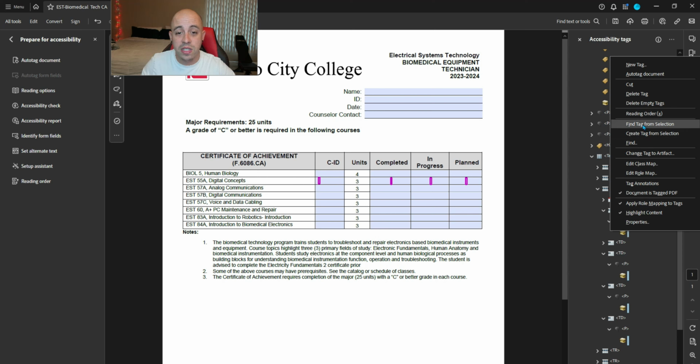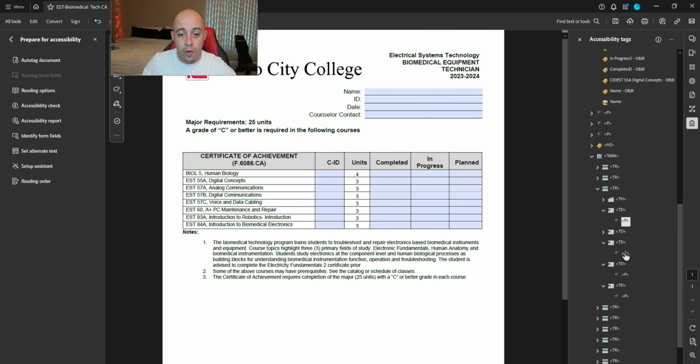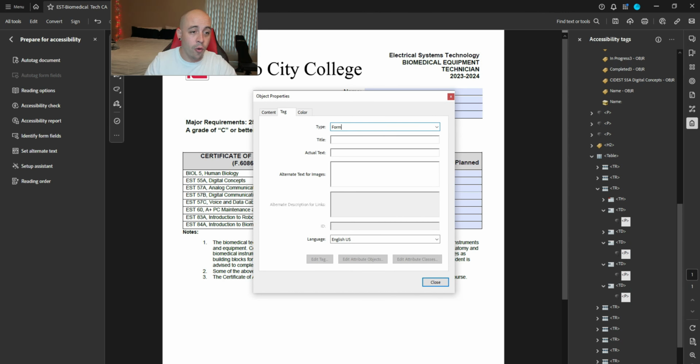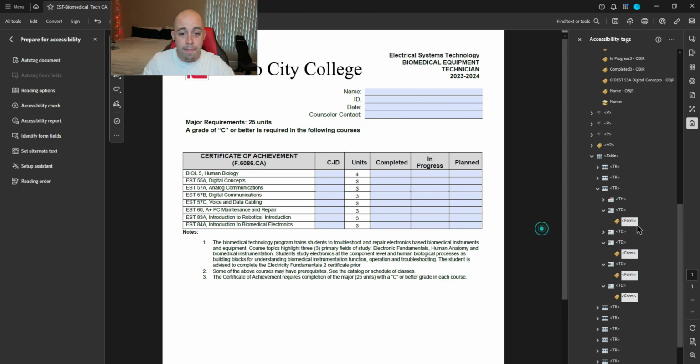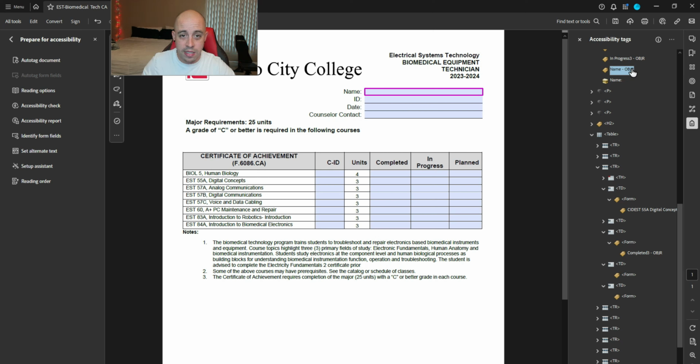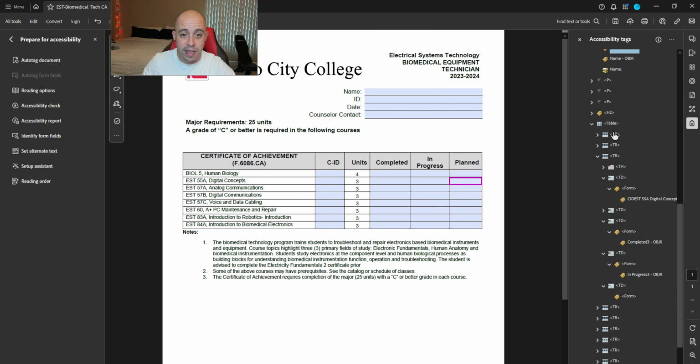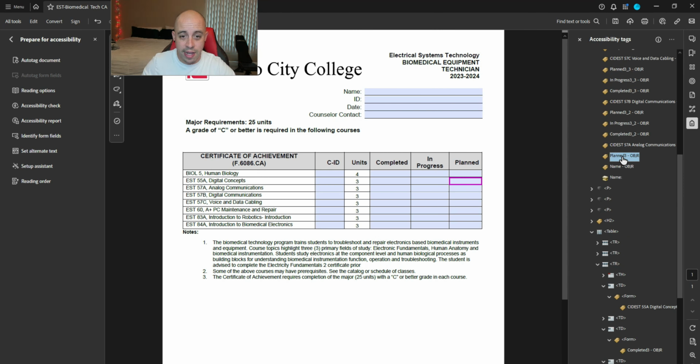Let's change these to artifacts. We're then going to select those p tags, right click, select properties, form. And what this mitigates is the need for me to create all of those forms. By doing it this method, I'm sort of saving some of the content. Now the problem is you've got to be real careful not to misclick, because it's really easy to make this content disappear by accident.